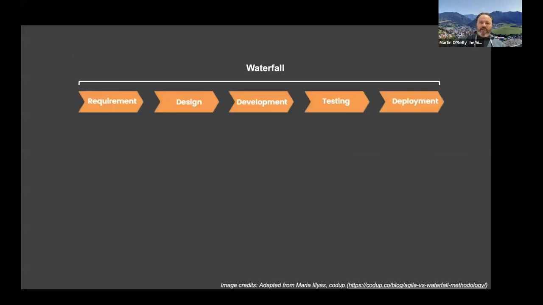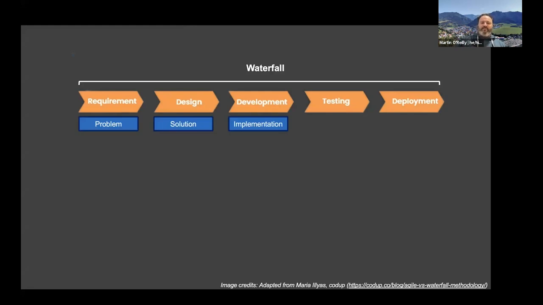The main pre-agile processes are now referred to as waterfall. The idea is that over the course of your project — which might be months or years — you do requirements gathering up front, then once you know the requirements you design your product, then once you've designed it you develop to the design, then you test it, then you deploy it. You might recognize those first three phases as different ways of addressing the three sources of uncertainty: requirements is the problem, design is the solution, development is the implementation.